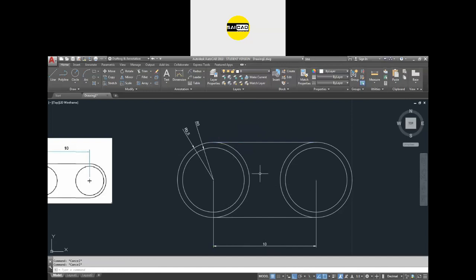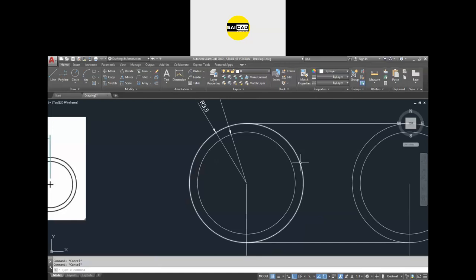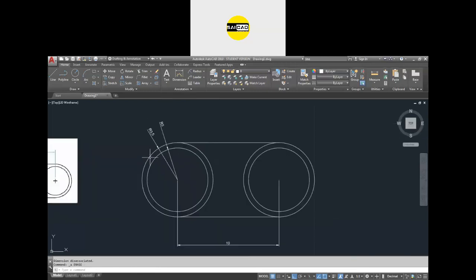Okay. So now you can see we have the shape here, but we also have the internal arcs, the circle inside, and here we don't need that internal side. To delete that, you can just select the object and delete, but by doing that you will also remove the outer side. So to cut the object from the inside only, we have a command called the trim command.